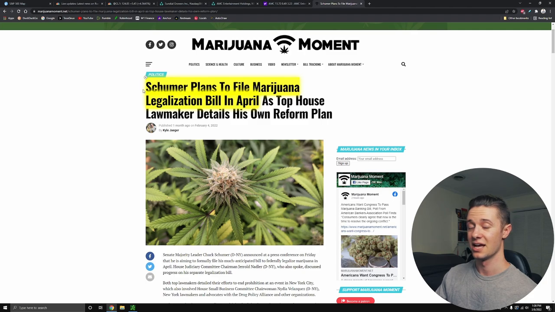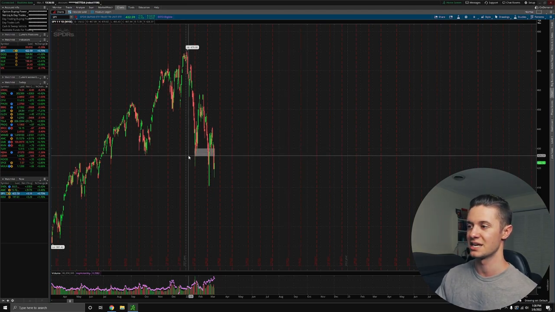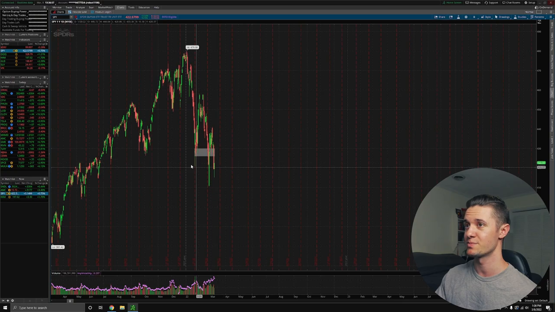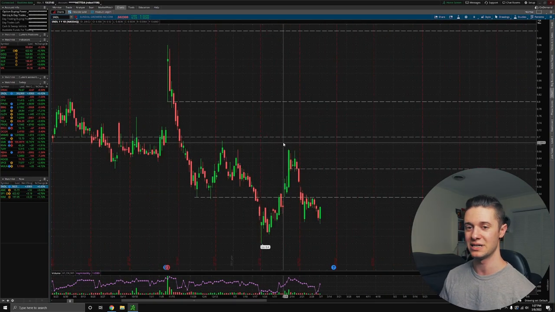Okay, Sundial has a lot of good stuff potentially happening even next month in April as Schumer plans to file a cannabis legalization bill. I think that will probably be pretty big news for Sundial as soon as we start really getting serious talks going on about cannabis legalization, and that's really on the forefront of people's minds. I think that Sundial is going to have a heyday, right? Sundial is a retail favorite.